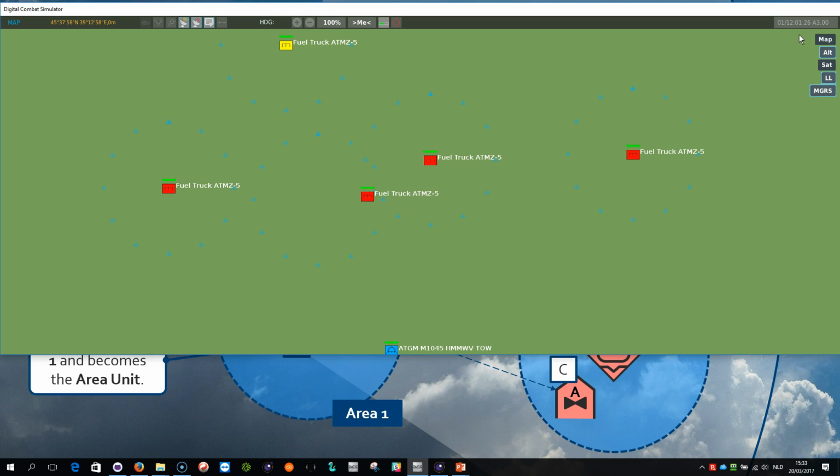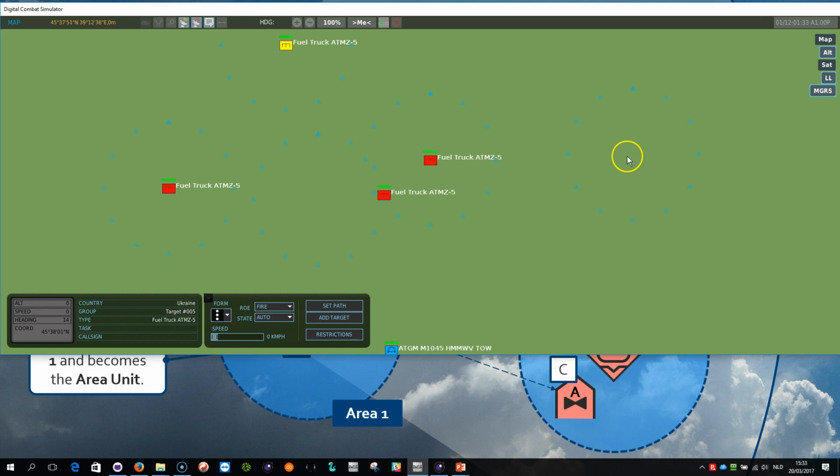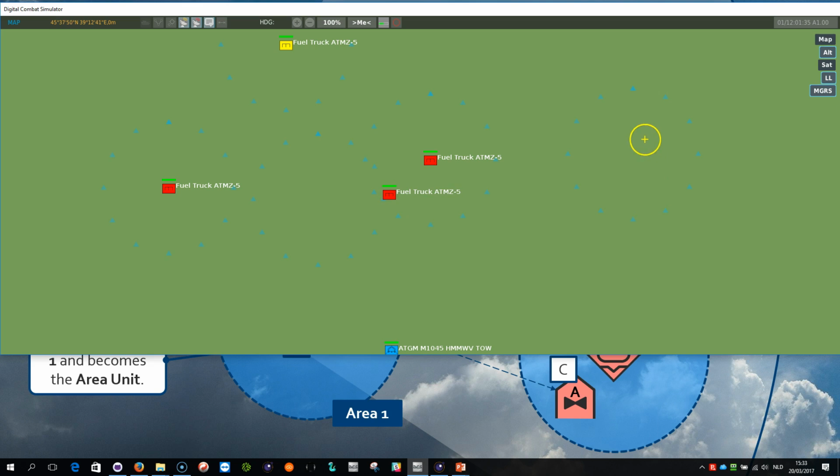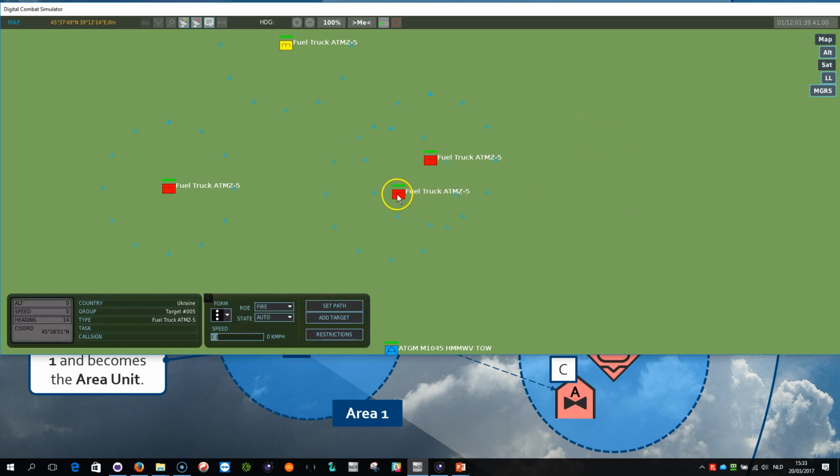24, 25. Let me speed it up a bit. Okay, so now this center unit has been removed, and as a result this area in the next detection run will be disappearing. We are now at 37 seconds. Here you go. This has disappeared, and this one here is driving into this zone. Now, in the current implementation, any center unit that has been defined and that is not destroyed, the area around each center unit will be kept, even if it drives in another zone of another center unit.